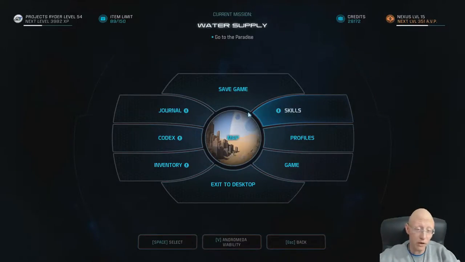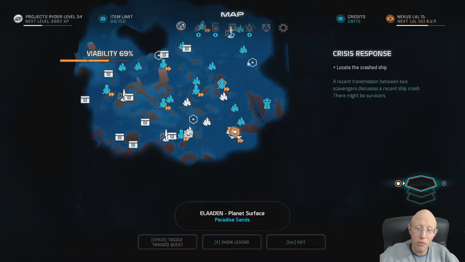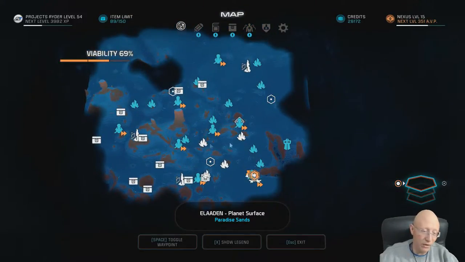Today we're going to do the water supply and hopefully we're going to start with the remnants and stuff. I hope. Oh, we still gotta look at this crash ship. Damn it. Probably not then. Alright, bye bye.